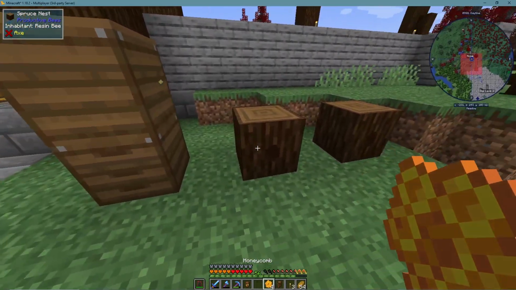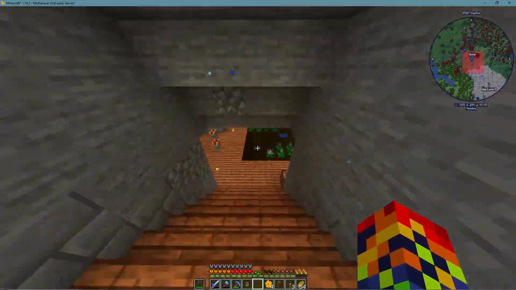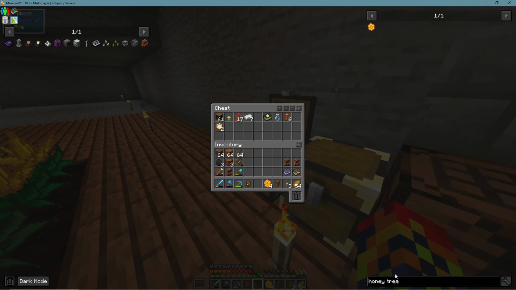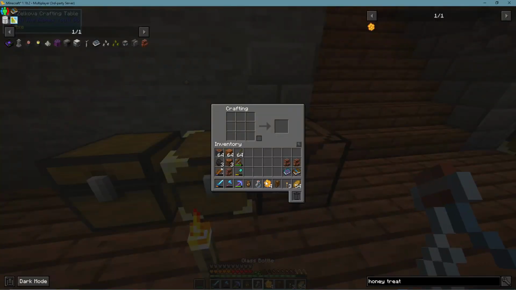Can you come out, my guy? Okay. I guess I gotta wait. And to make honey treats, it's... What? Oh, and a bottle of... Can I just craft it?